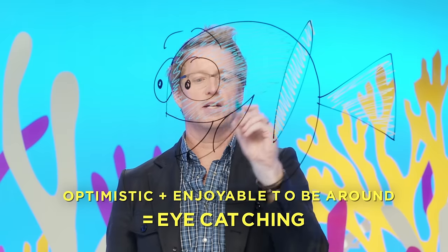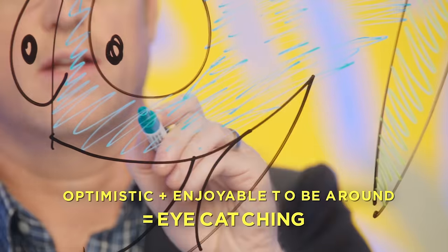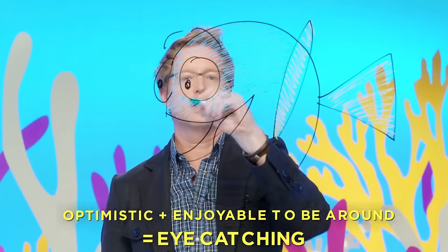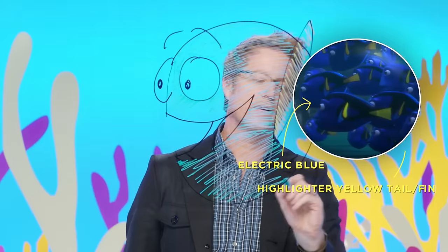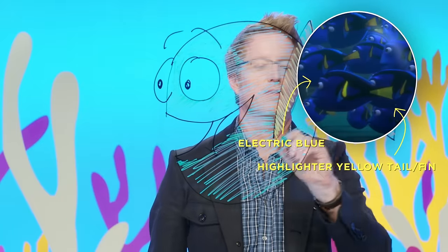I knew that Dory was supposed to be very optimistic and enjoyable to be around, so I want her to be really eye-catching, and it could be any fish in the ocean. And then I walk into this aquarium, and in the tank in front of me are about 100, maybe even 200 blue tangs. And it's this electric blue look with highlighter yellow tail and highlighter yellow fins.